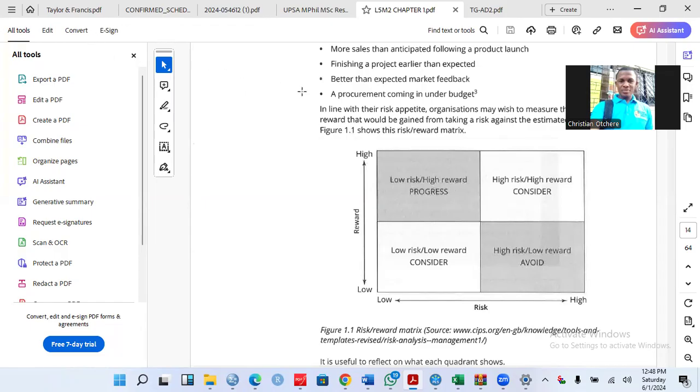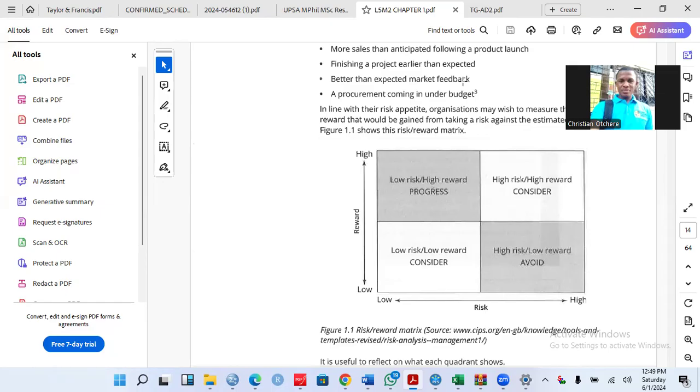Yes, Nanaya. Yes, Christian. So far in your teachings, I hear that you link the risk to unwanted events, probability of unwanted events happening, and negative consequences of things that happen. How then can you say risk is positive? Because so far it's only negative things I've been hearing. Yes, that's why we are moving to the positive consequences. So you just hold on for a while. We'll look at some of the positive consequences of risk.